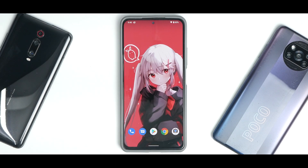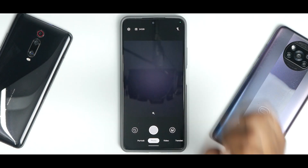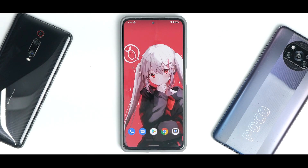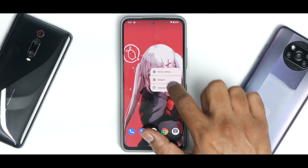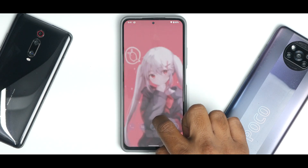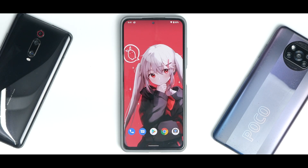The moment you boot into this ROM you see a very clean UI with no Google search bar. It comes with the Google Camera Go application, which is always a good thing because the basic camera app in other custom ROMs doesn't give you much clarity — Google Camera Go does a better job with portrait mode and additional features. You see the privacy dot indicating camera access. To the left there's no Google Feed, because the launcher is Quick Step and as of now the Android 12 version doesn't have a lot of customization.